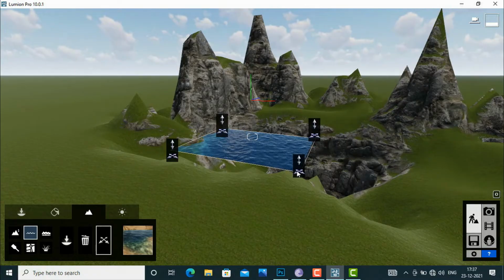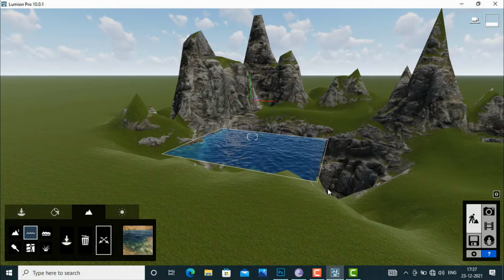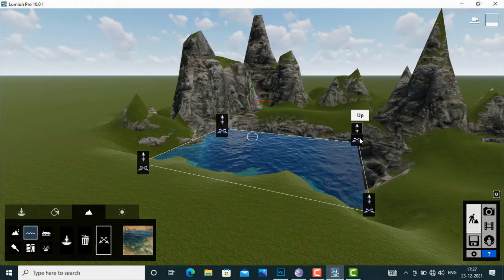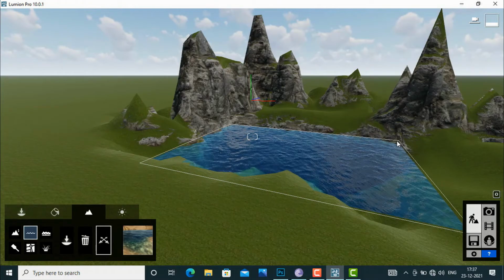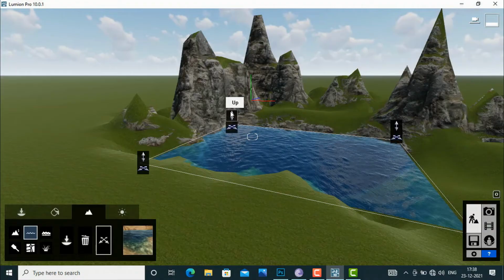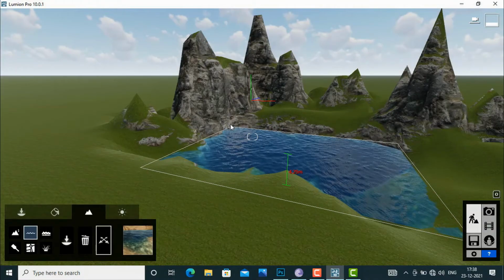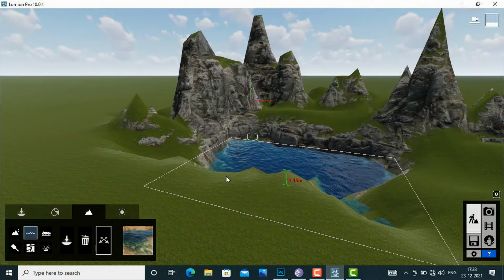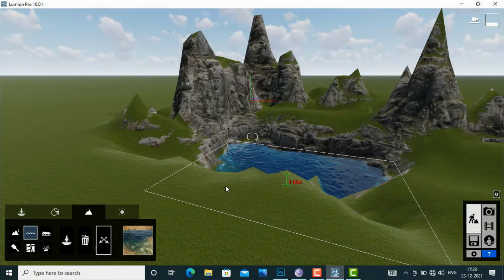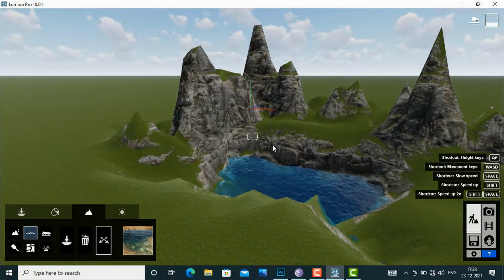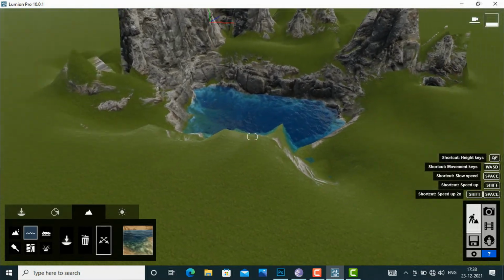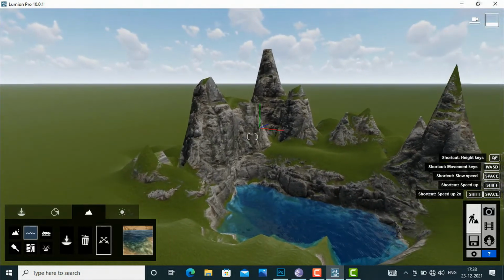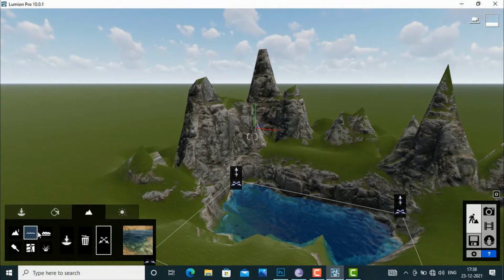Okay, and this is for stretching. You can adjust, and you can use this to bring it down. So this is a very nice water effect. Lumion is very fast and it gives a realistic look. So this is for the water effect.